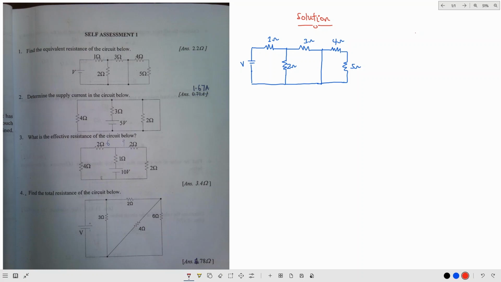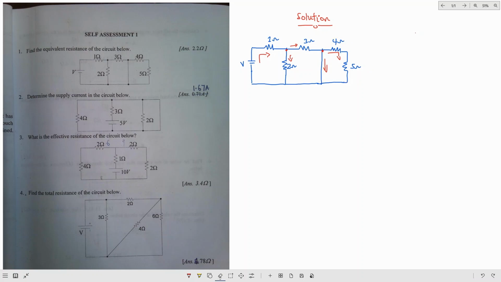So if you look at this circuit here, assuming the current is coming from the source, when it gets to this node, it will split into two. Then when it gets to this node, because there is no element here, and there are some resistors here, the current will not like to pass through the branch where there are resistors. So all the current will flow through this empty branch here and then go back to the voltage source. As a result of that, the 4 ohms and the 5 ohms resistors will be short circuited.